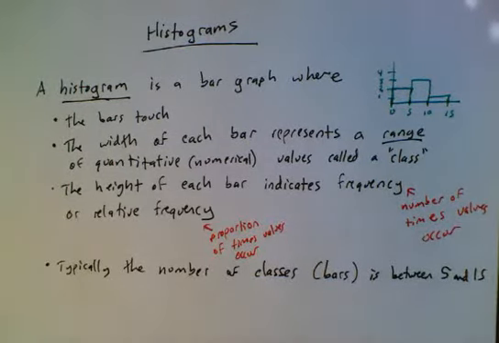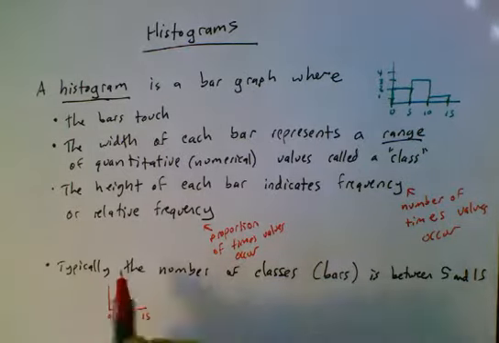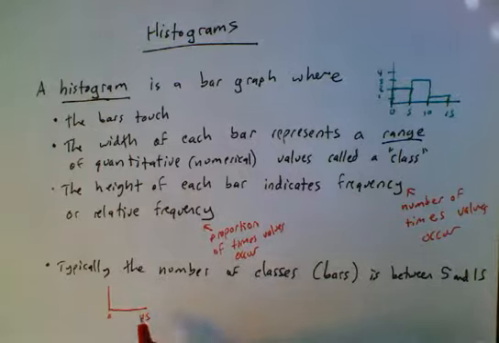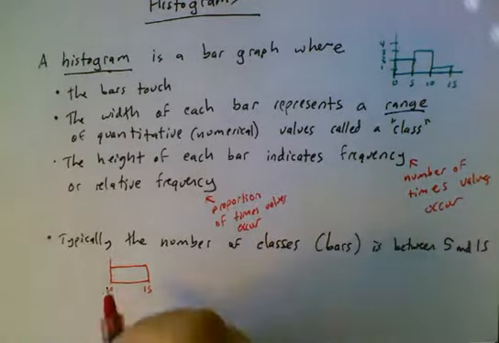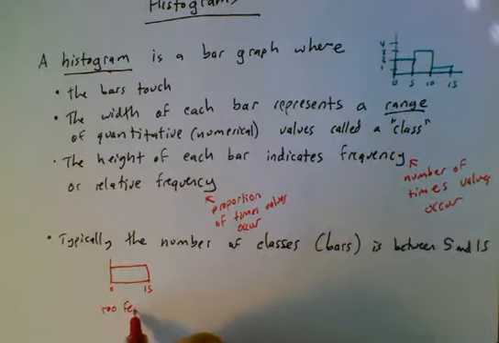And the reason for that is if we imagine a data set like this from 0 to 15, if we just had one interval, one class, one bar, then we would say, okay, this is how many values there are, and it wouldn't really give us a very good sense of whether the data was clustered on a particular interval, whether there were any outliers that were way off to the side, that kind of thing. So this is too few.